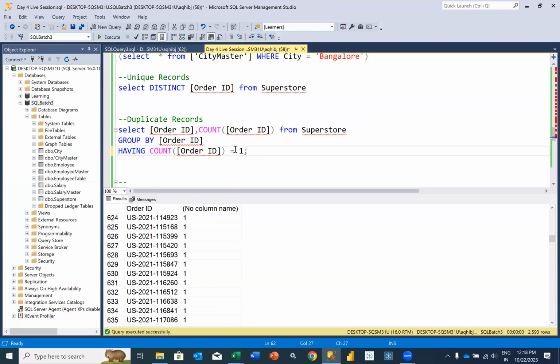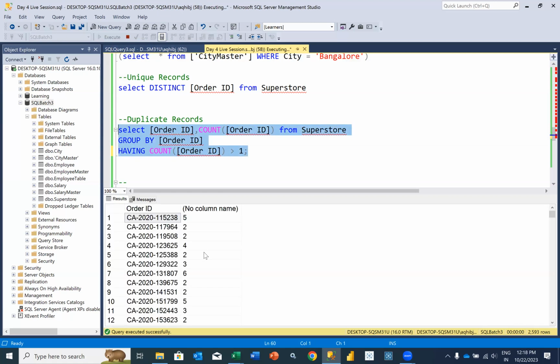Okay, we'll check that one, no problem. Greater than 1. Of operations, having will be 6. Having will be the last one.